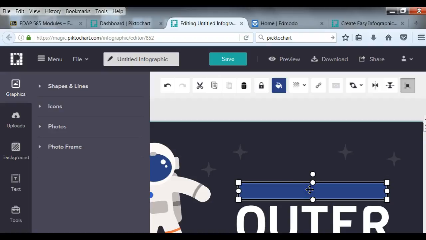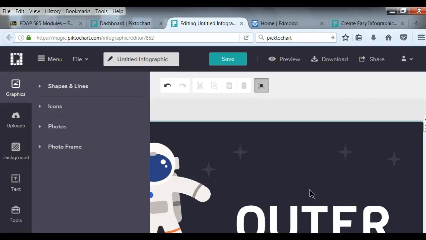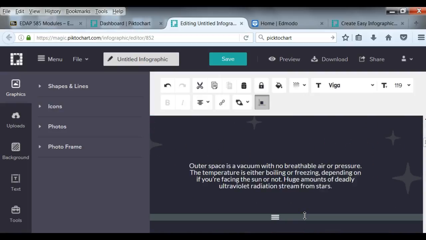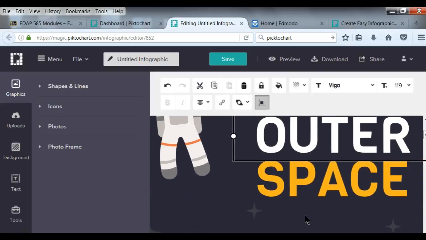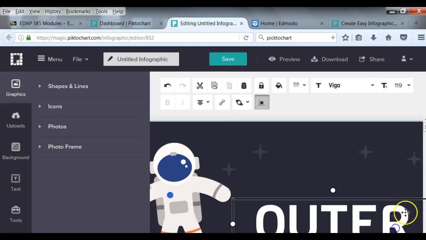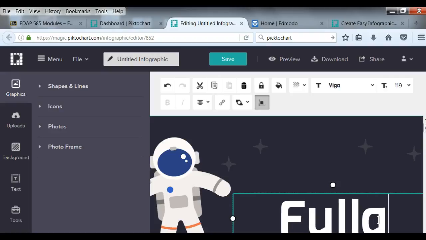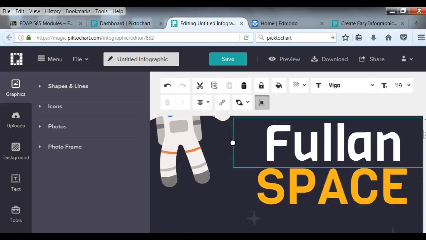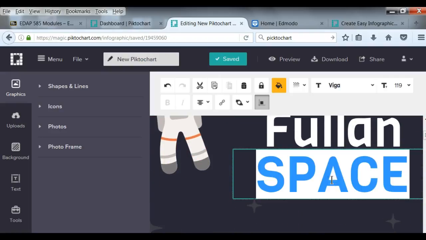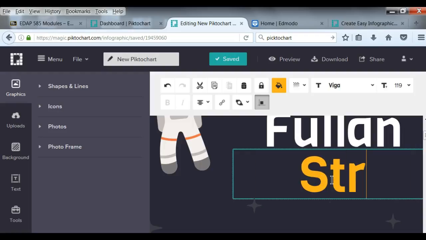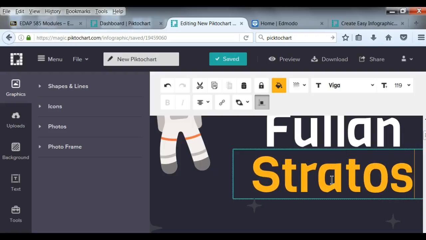I don't want that box there either. Hit delete. Now this I want to keep. So what I'm going to do is I'll go ahead and I will double click on here, and I will start typing, and then I'm going to come down here and I'm going to start typing in stratosphere.